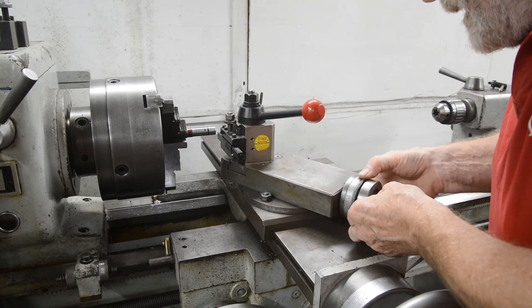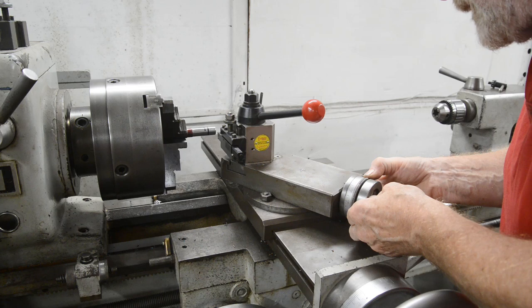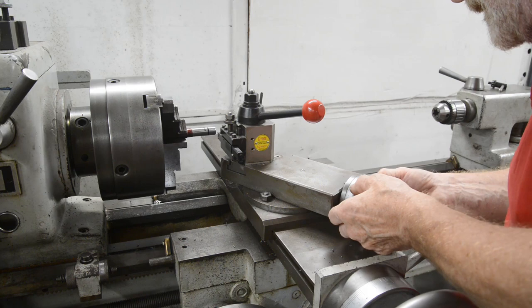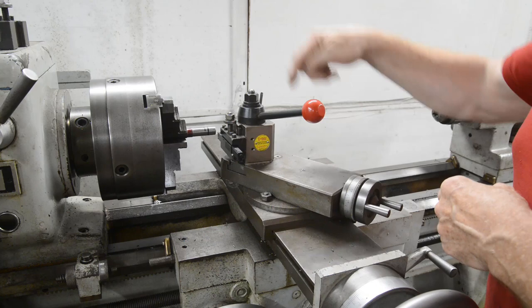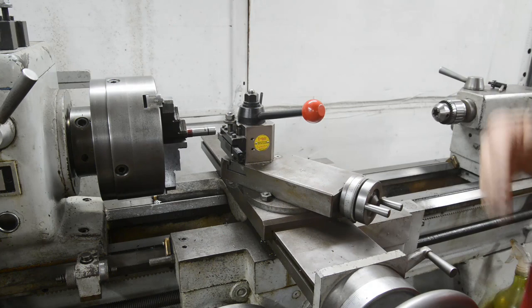Now, funnily enough, today's Saturday. Yesterday we had our little group meeting, so we were all looking at stuff. And Dick, who's one of my friends, who's been a machinist all his life, ran his own machine business, just retired, said he never uses the compound. He always just uses the cross slide, but I move it in with the compound. That's the way, actually, I saw at a bull doing it, so that's the way I do it.